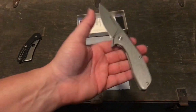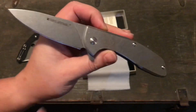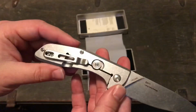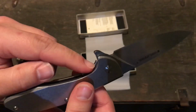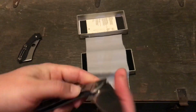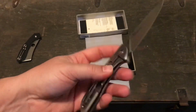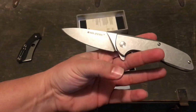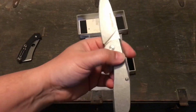It's pretty light. I believe the frame is 3Cr13 stainless, so you've got a stainless steel frame. You do have some jimping here on the frame lock to give you some grip, pushing that over, which I like. So yeah, not bad for 35 bucks. Sure, I'll take that all day.